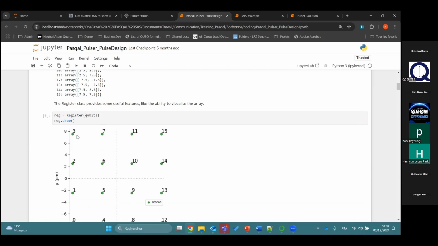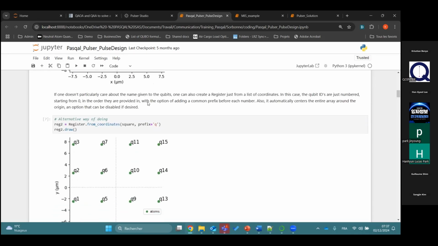Nevertheless, if you were to move two atoms suspiciously close to each other, even within the register object, there are some fail-safes that can warn you that you have two atoms, two physical qubits, way too close to each other, independently of the actual device you would execute the code on.